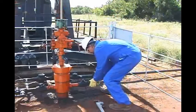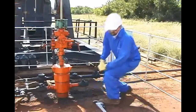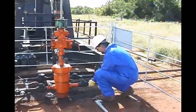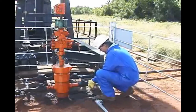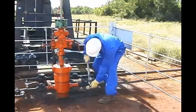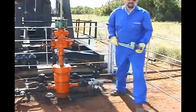Out at the well, our first step will be to inspect the wellhead valve for corrosion, wear, or damage. Check the pressure at the wellhead — don't exceed the working pressure of the gas gun. Then we can attach the echo meter remote fire gas gun to the casing valve with 2-inch NPT threads by making 4.5 turns for a safe connection to the wellhead. At this point, leave the valve to the wellhead closed.